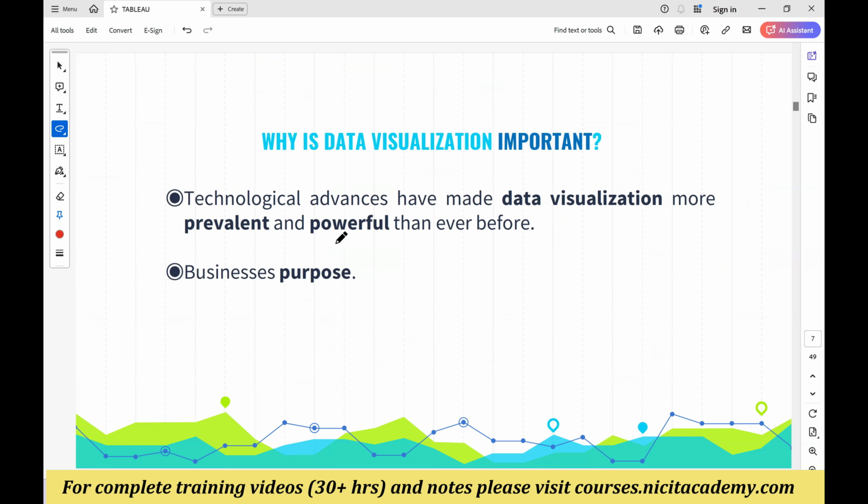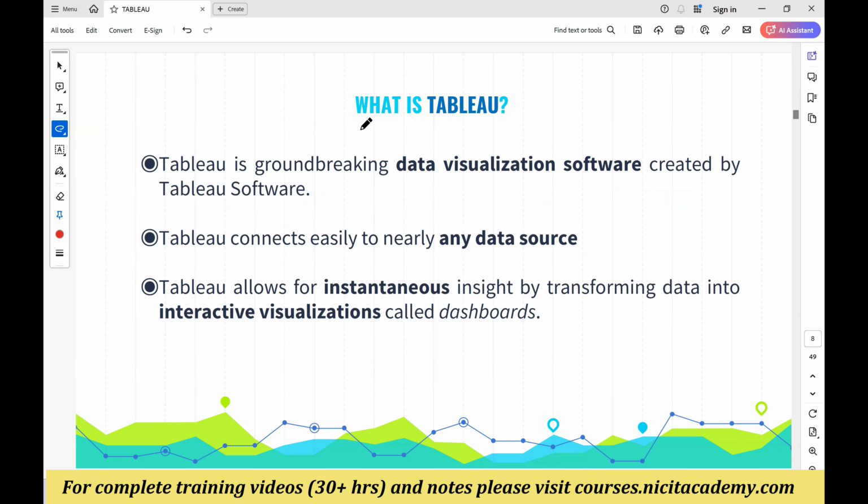It's powerful and serves a business purpose. That is what we are going for with data visualization. So what is Tableau? Tableau is a data visualization tool and it's from Salesforce. Previously, we had the Tableau Corporation. After that, some 5 or 6 years before, Salesforce acquired the company, and from then Salesforce made a lot of changes, and they even renamed Tableau Online to Tableau Cloud now.